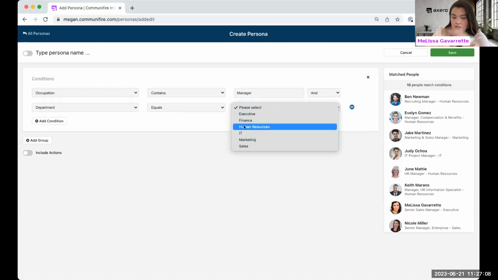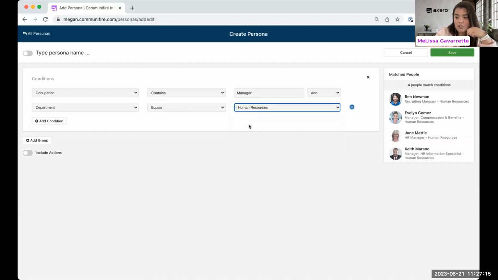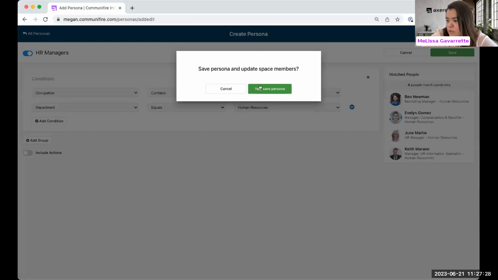You don't even have to start manually typing. With the department field that you already have on your profile, it's going to give you the option. So I want just HR managers. Amazing. 4. Beautiful. HR managers. Wow. Let's do this right, people. Okay, there we go. We might hit save. Yes, we love this persona.